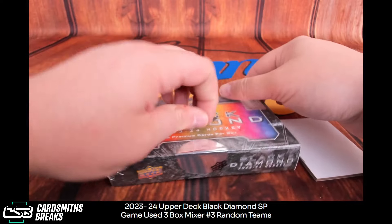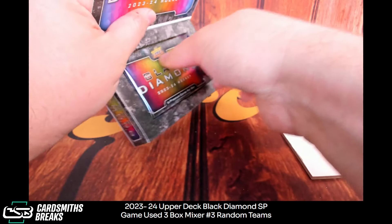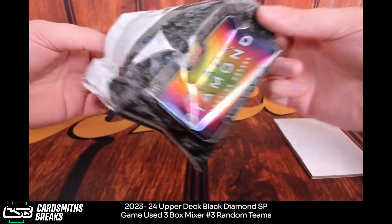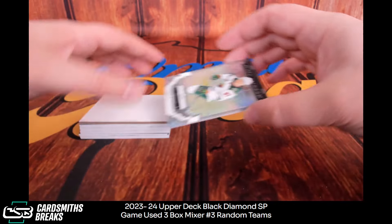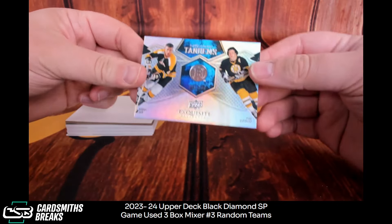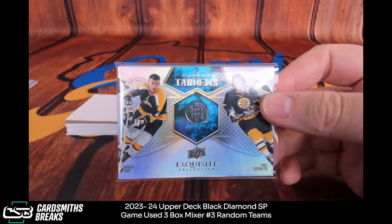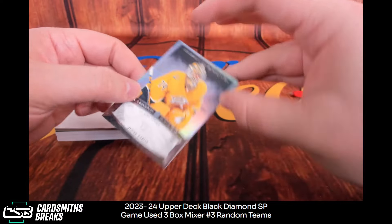All right, Black Diamond. Thick pack — all kinds of thick cards in there. The one on the bottom is like substantially wider than the other cards in the pack. Kaprizov — this card right here, when you measure it up with the rest, is way bigger top to bottom. The 299, or an Esposito. I wonder if I'll be able to fit it in a thick sleeve even. It does fit in a sleeve, but that baby would not fit in a one-touch. Saros to 299.